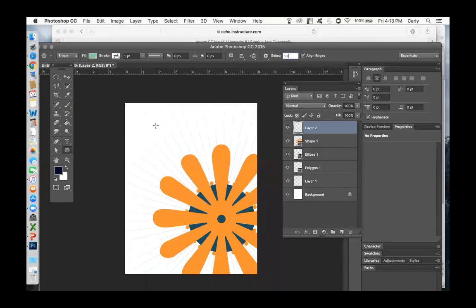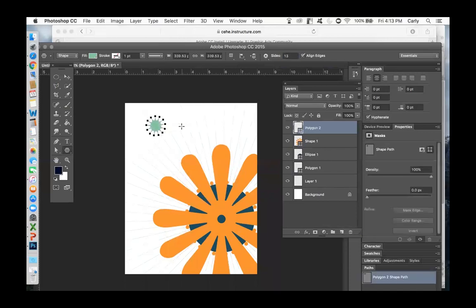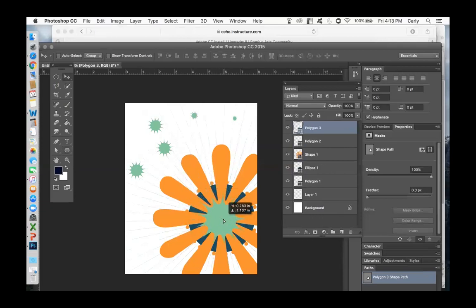This is going to have a different sort of look to it. See, these are kind of like little splats. This actually might look kind of cool on the center of this flower, maybe. Something like that. See, that looks kind of nice, right?